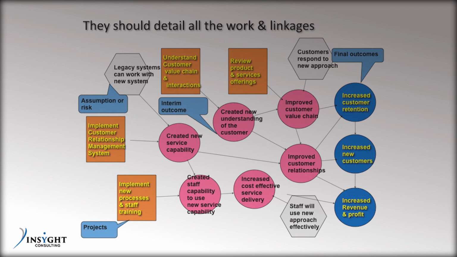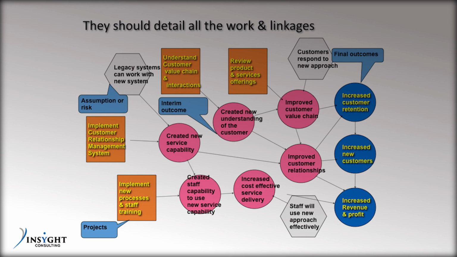So on the next slide, we show what this would look like. And you'll see that there are rectangles or squares, which are a number of initiatives that need to complement the initial one. There are circles, which are outcomes, and some are interim or intermediate, and some are final outcomes. There are also boxes or hexagons that are our risks or assumptions, and we need to know what these are as well, because we have to manage these to make certain we get the end result. And of course the arrows show the connections.